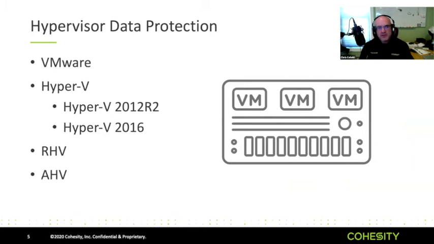So what I wanted to cover for the first half was specifically how we do hypervisor data protection. So we are going to talk about the data protect component more than the file sharing and file system pieces of it. And we're going to focus on VMware, but we do have integration with Hyper-V, AHV, and RHV. VMware is probably our tightest integration, obviously, because that's the bulk of our customer base from a virtualization backup component.